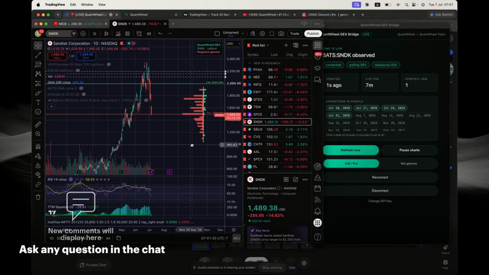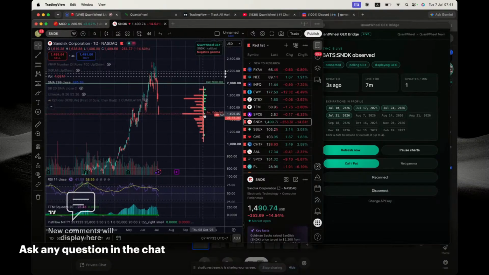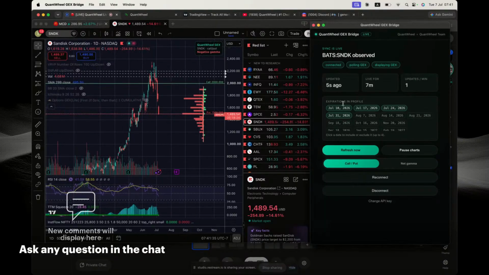All right, you can see that we are right at the put wall for the next 4 expirations. And this was a suggestion basically from the community to just add expirations here, make it slightly easier to navigate. If you like net gamma, you can just switch here and it's instantly going to show you that this is both the biggest put wall and the most negative gamma point. So we could see a bounce here.